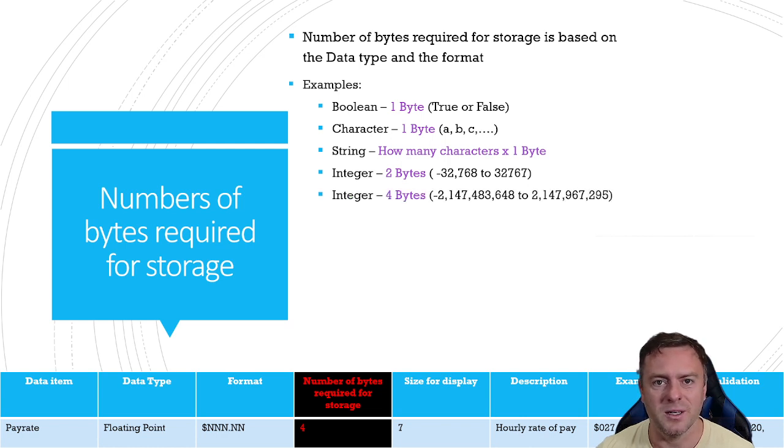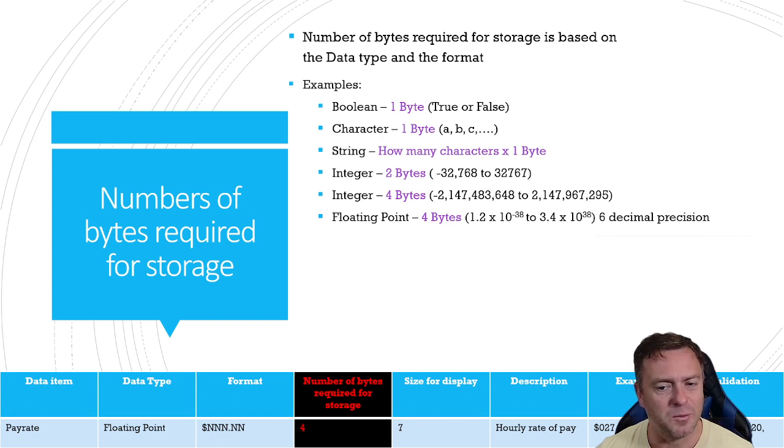You can also store an integer as 4 bytes if you want to store a larger number, so from -2 billion all the way up to 2 billion. And that's just because you have more memory stored with it. A floating point is a little bit different. It's also 4 bytes, but it's able to store significantly bigger and smaller numbers. The math behind how that looks is a little bit more complex, but you just need to accept that the floating point works like that.